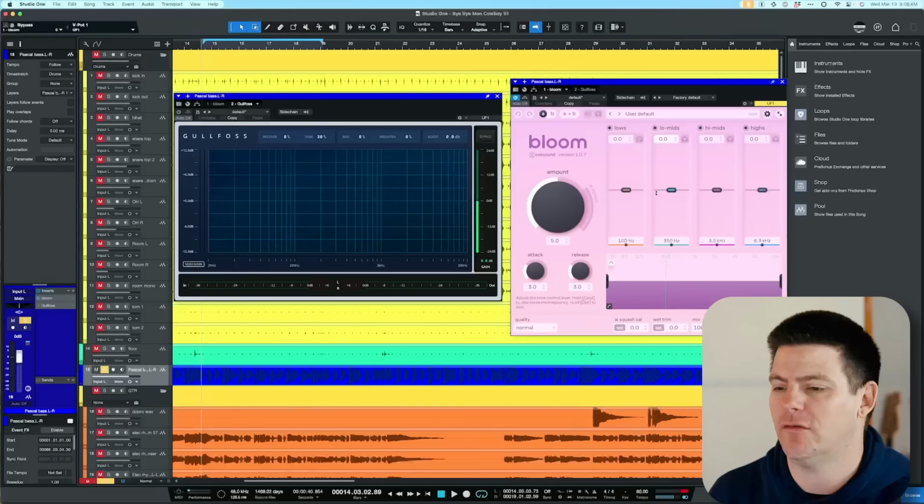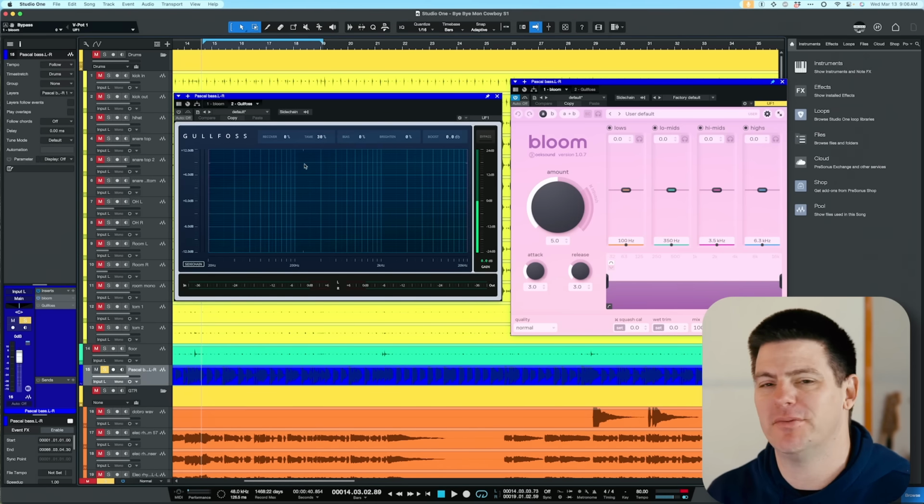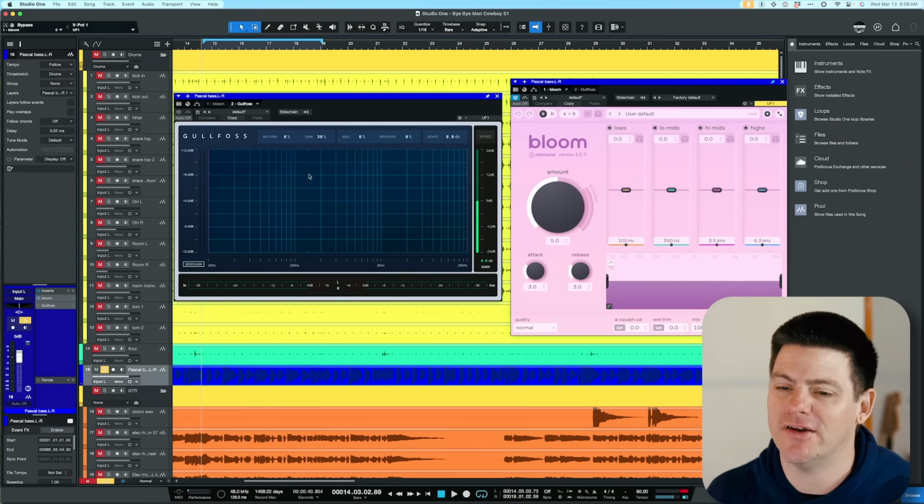Okay, so last thing we'll do really quick is just throw this on a bass and compare it to Floss. I don't think it's really a fair comparison. They're doing slightly different things. What I am doing here is just putting Bloom on as it is, and then using Floss with just the tame at 30%. That got it somewhat in the ballpark of the same thing, but not really. They definitely are different beasts, but I thought it'd be cool just so you guys can hear it.